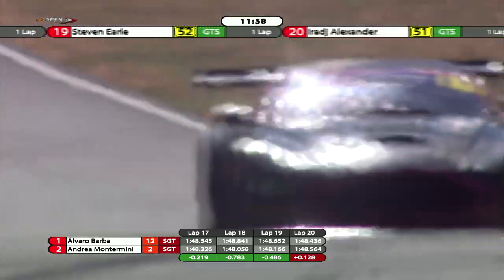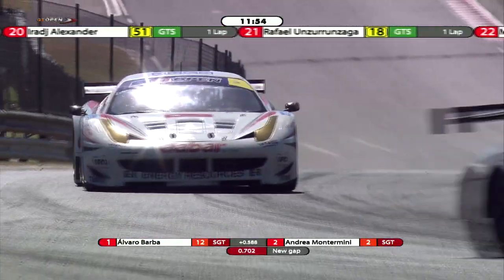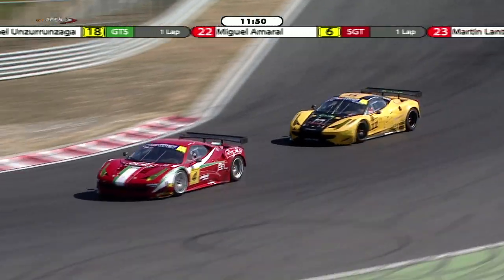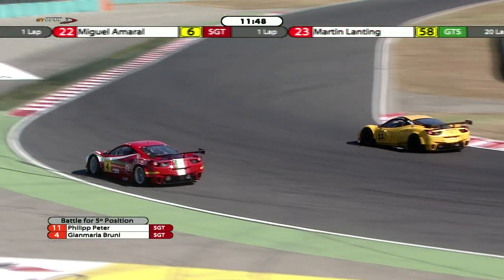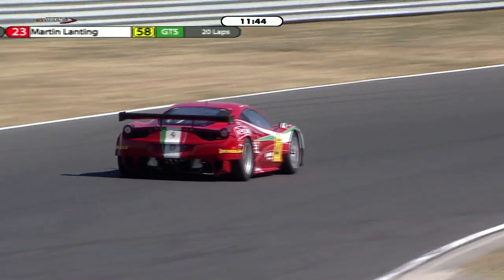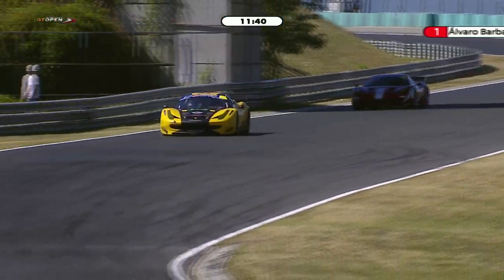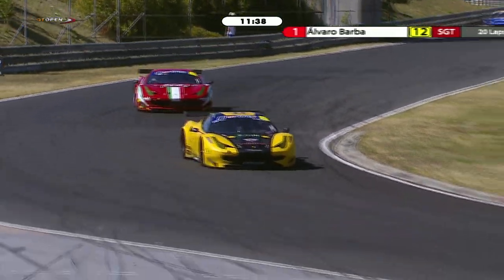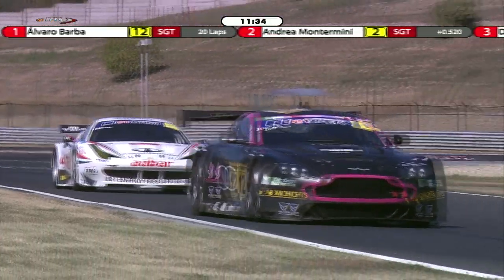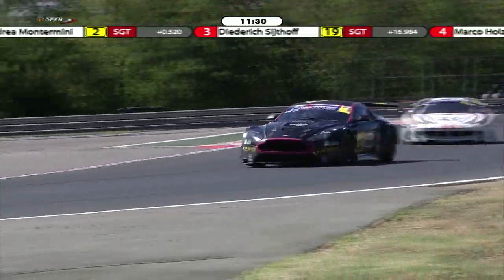And we've got a 20-second penalty being applied to Philip Petter. So Philip Petter gets a 20-second penalty for a pit stop infringement. We've also got drive-through penalties, as running wide is Jimmy Bruni trying to get past Philip Petter. We've also got drive-through penalties as well for Iraj Alexander in car 51 and the 53 car of Cesar Ramos, the Brazilian rookie driver. So they're not really featuring in the battles at the head of each class, but this fight for the lead is so tight.